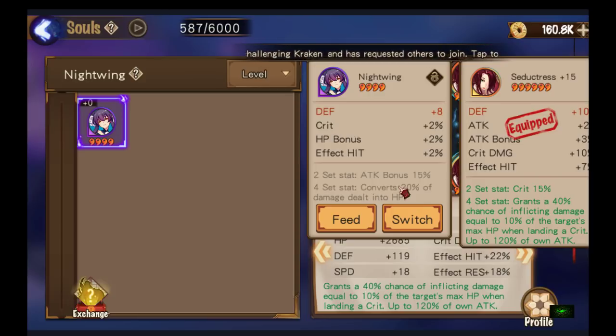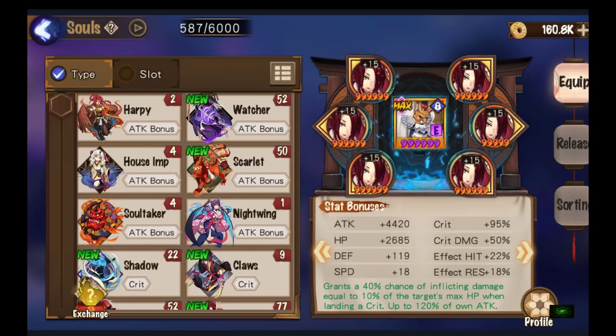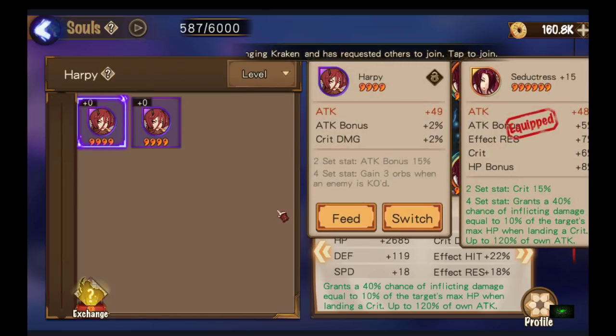It's okay. I would say it's great, but again, it's all strategy. It might be really great later on, who knows? For now in the game, I don't think it's as popular as the Seductress set, nor the Scarlet set, nor the Shadow set. So it's all about the attack bonus set, which gives attack percent as a 2-set bonus.